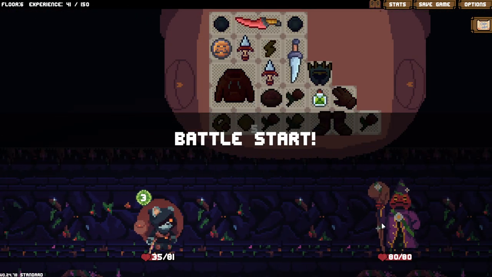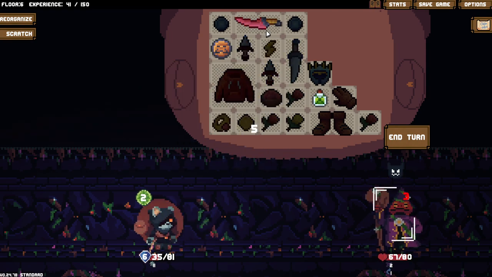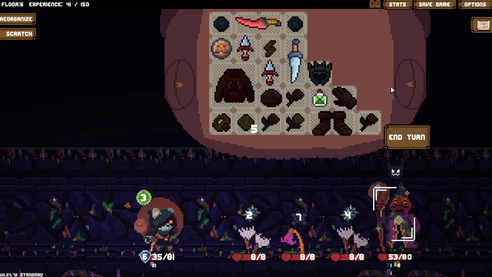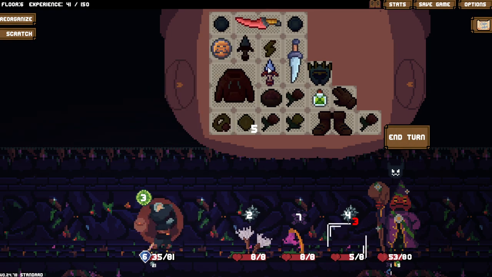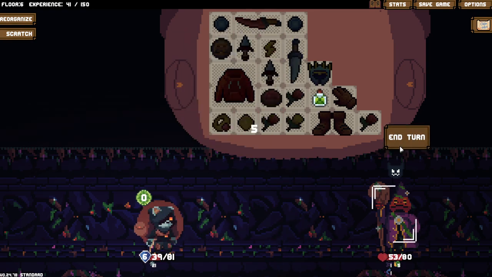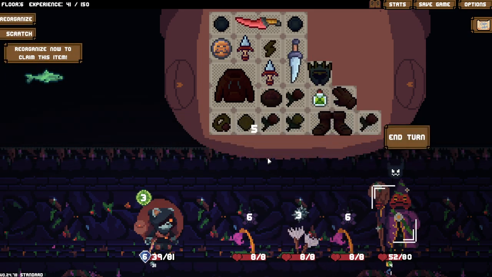Multiplies poison on an enemy by 100%. Great way to do that. You add spikes to all enemies, to every enemy. That is problematic. Okay. And then you dodge. Oh my god, it's every turn with this? Every turn with this?